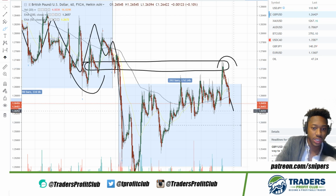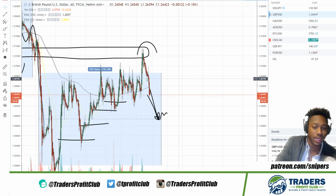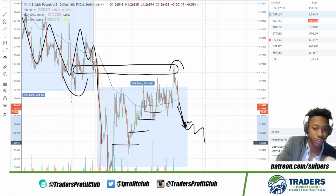So what they're going to do is drive price down. They're going to hit your stop losses, right? Where all the people are having their trailing stops, where they feel like they're going long, and then they're going to hit your stops, right? Consolidate price, give you time to basically formulate a strategy, and they might even go lower. They'll go as low as possible until they feel like they have enough people trapped, right?